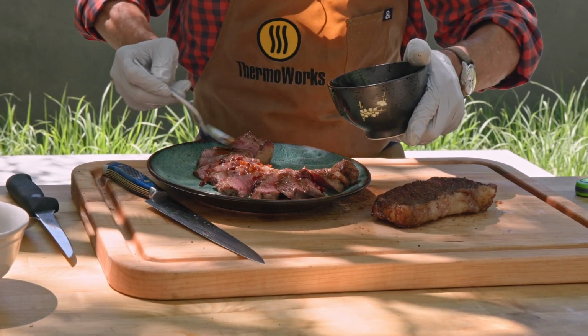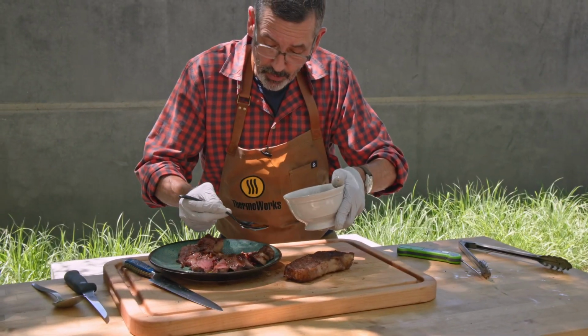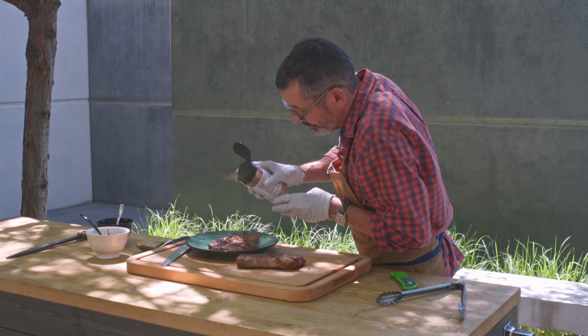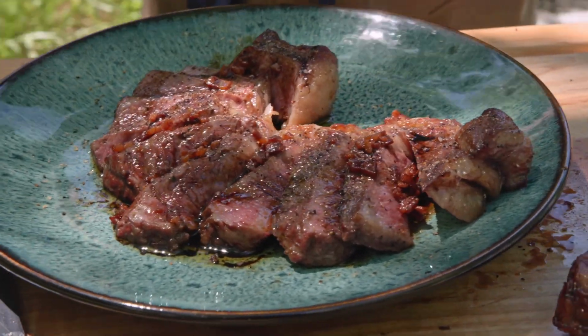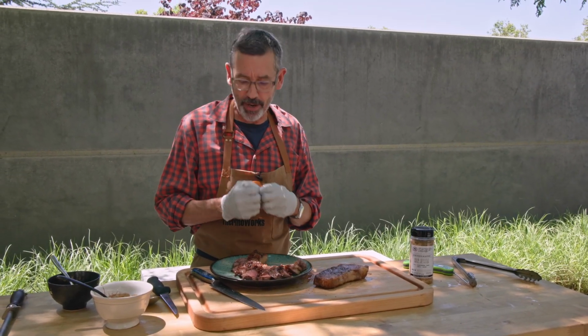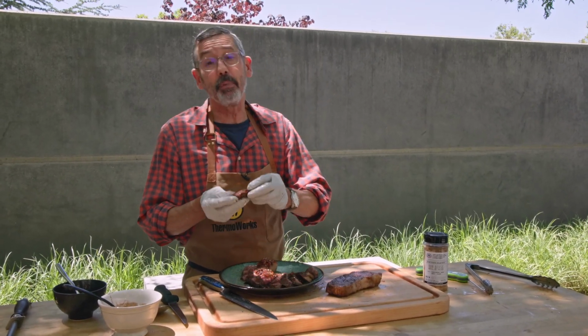Spoon on the crispy bacon brown butter. Drizzle it with a little bit of the balsamic reduction. A little bit of the rub. That balsamic drizzle, it's got that sweet and sour going on there, a little bit of the acidity that's gonna cut the fat from the steak, and the crispy bacon brown butter. And that is the dish. I'm gonna take a bite and see how I did.